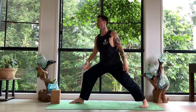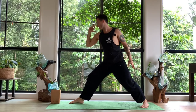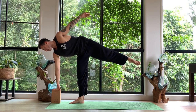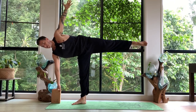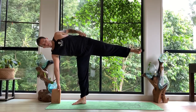When you're ready, on this third one, let's try to hold it. Inhale, reverse. And then exhale. Go for it. So right hand down stabilizes you. Press into the big toe of the right foot and the pinky toe of the right foot, and then the heel of the right foot. Left hand reaches nice and high, and left foot extends out behind you.